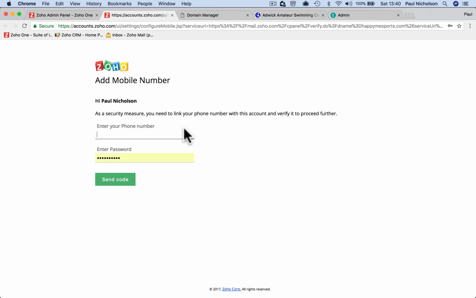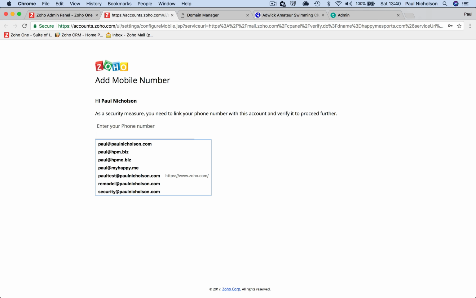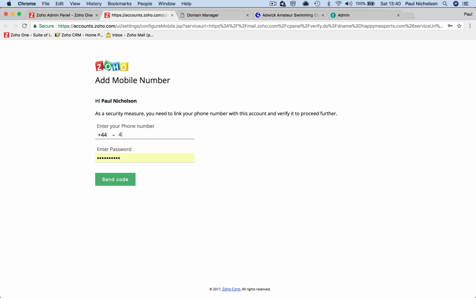You need to link, right? So I'm pretty sure it's not going to be happy because I use Zoho One and it knows that my phone number is already in use. So I'm going to have to jump past and find somebody else's to use. I hate stuff like this where if you've got two accounts, they don't let you use the same number.